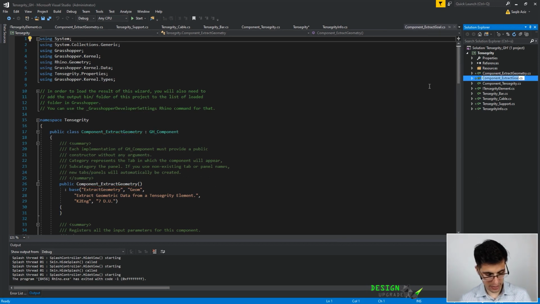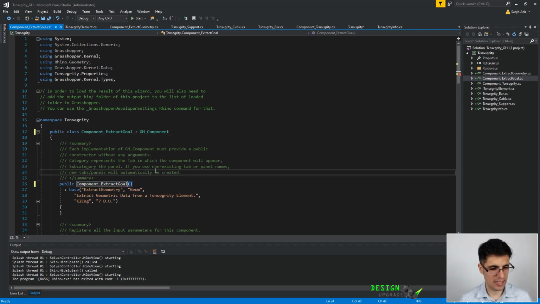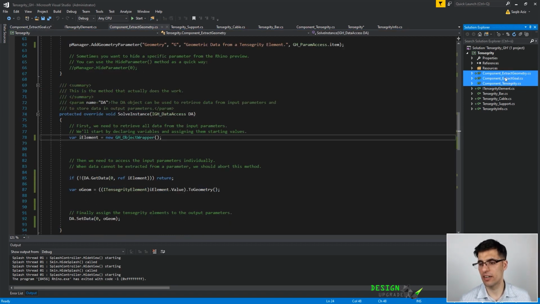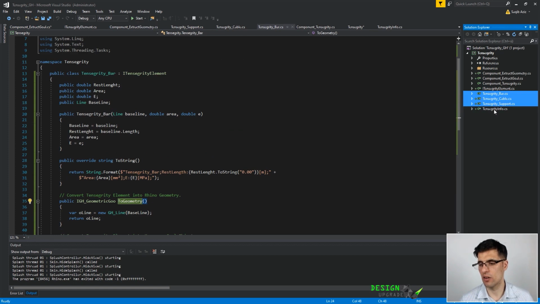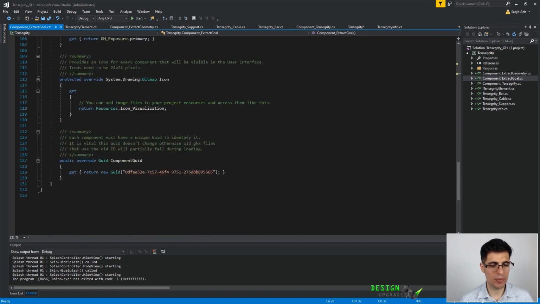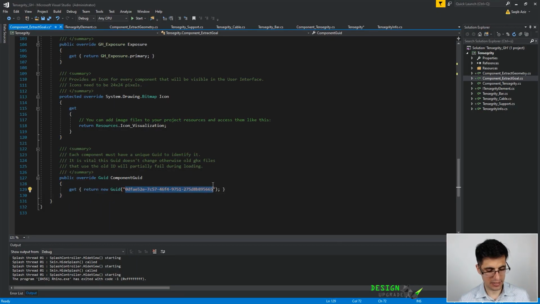So again, the first step is to rename our class. And by the way, just take a second to see how nicely sorted our Solution Explorer looks. That's because we have renamed our components and classes in such a way that they are grouped together, regarding if they are a component or a class or another thing. Okay, so again, let's come back to our new component here. We have just renamed the class and the constructor, and now we have to get a new Guid. So let's generate a new one and insert it right here.